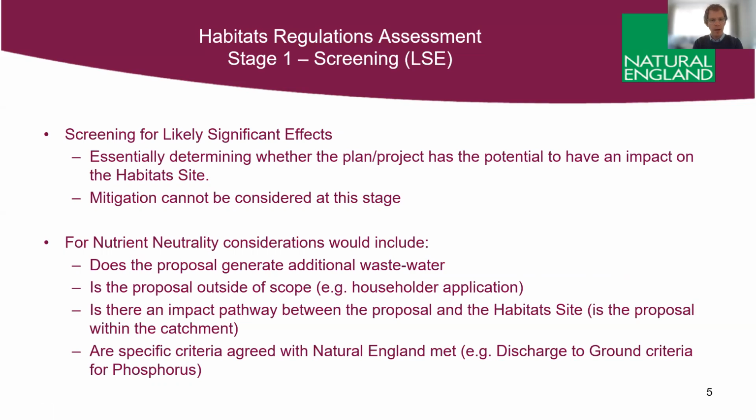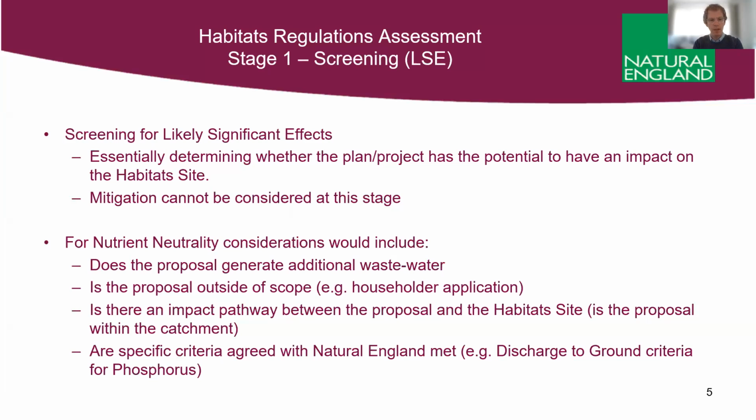When thinking about nutrient neutrality specifically, the sort of considerations at likely significant effect stage would be, is the proposal going to generate additional wastewater? Is the proposal within the scope of the advice that you've received? So, for example, as we've discussed on previous calls, householder applications are likely to be outside of scope. So those sort of proposals could be screened out at likely significant effect stage and wouldn't need to go to further assessment.